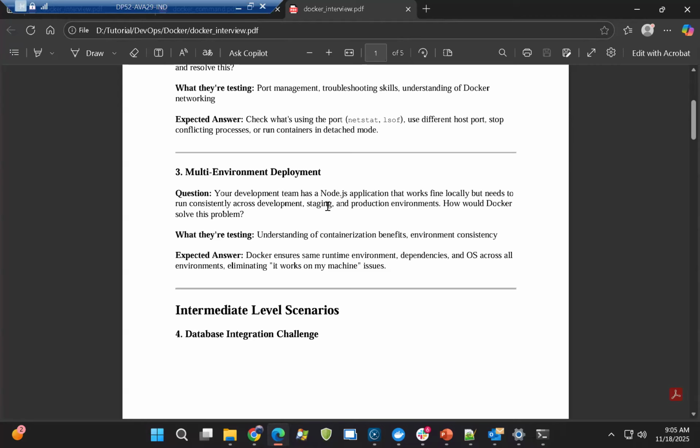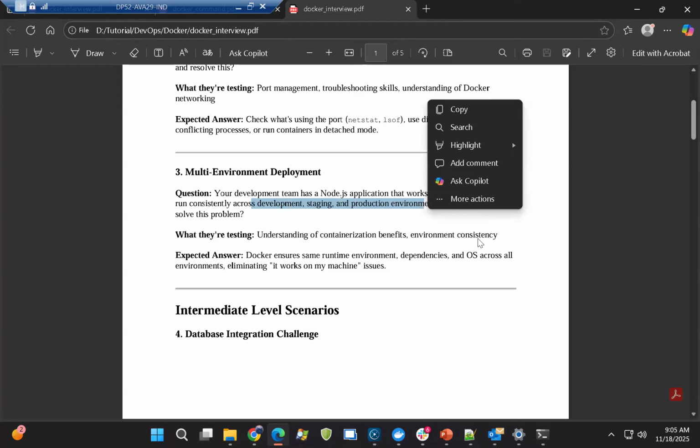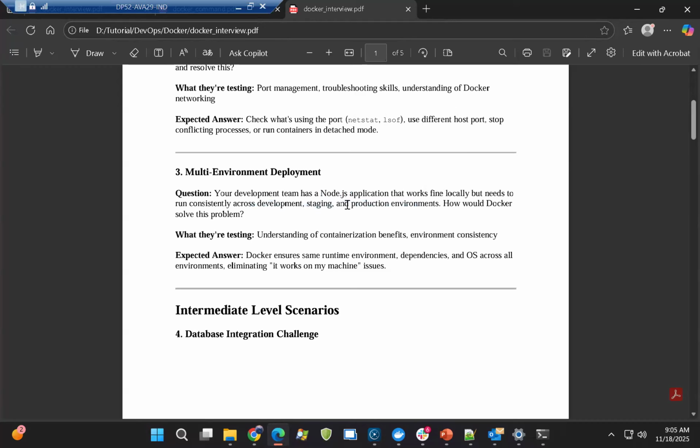That is the main question with which Docker evolved, or Docker came into the picture. So here too the question is the same: the Node.js application works fine locally, but the moment you run it across deployment, staging, and production, it is not working consistently. So how will Docker solve this problem?